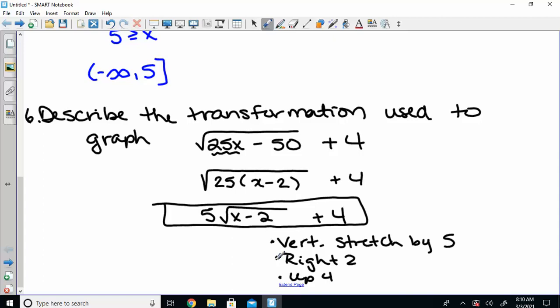Okay, so tomorrow is a quiz over sections 4 and 5. If you can do this stuff, you're going to be good on the section 4 stuff. Okay, so this is like the front page of the quiz, questions like these. The back page of the quiz is the section 5.